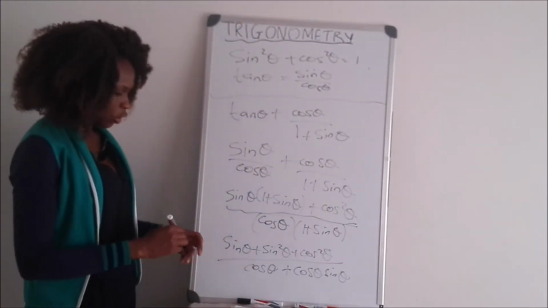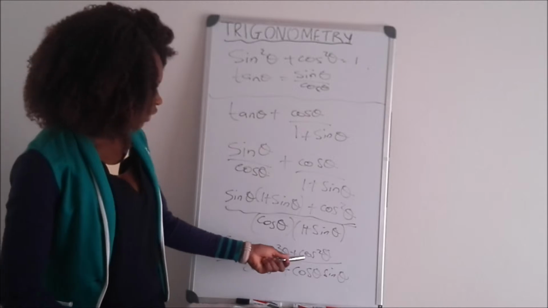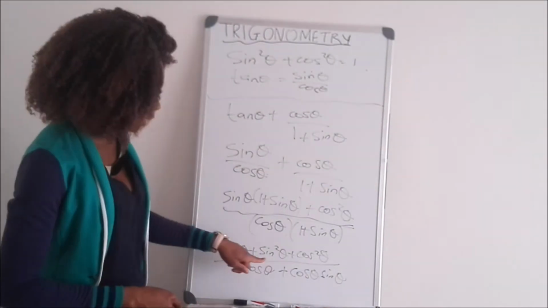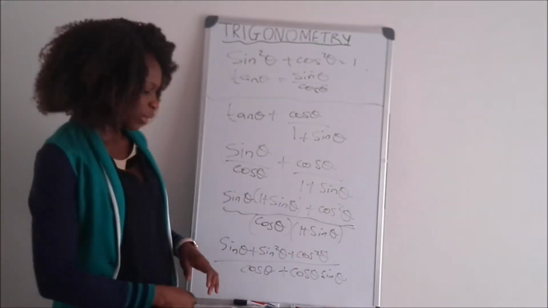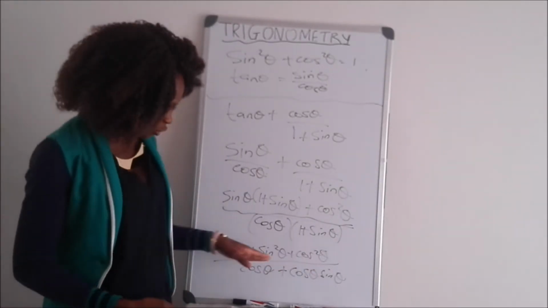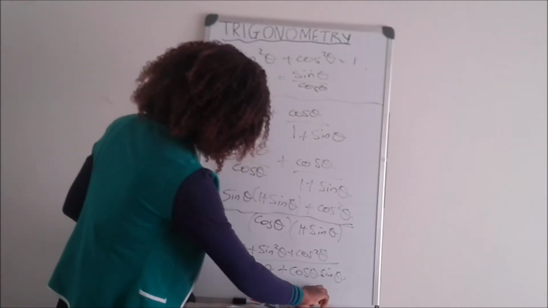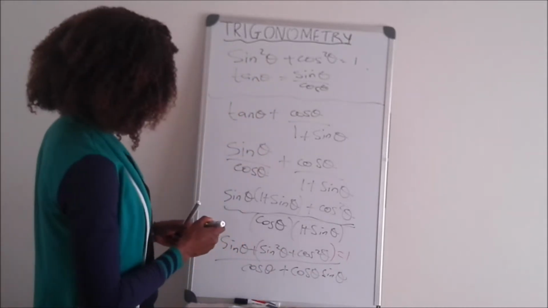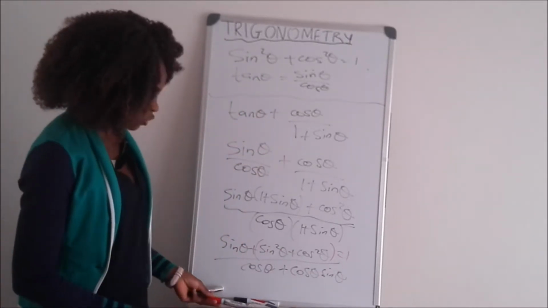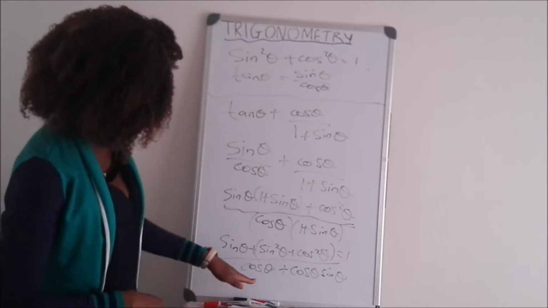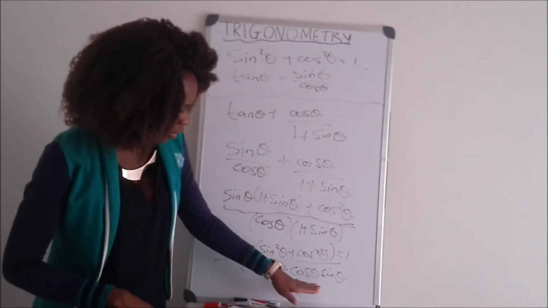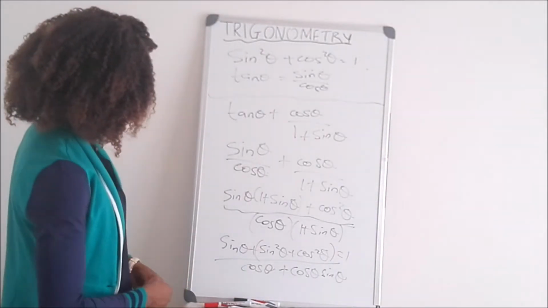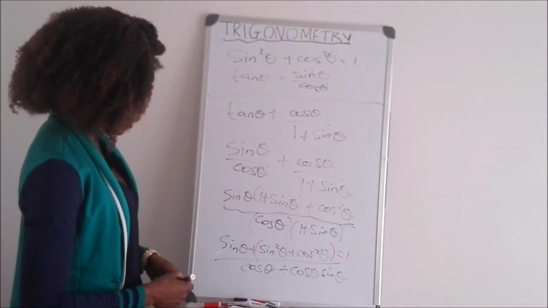Alright, now let's go back to identities again. Sine squared theta plus cos squared theta, from the first identity, is equal to 1. That means in the numerator we have sine theta plus 1, because this whole part here is equal to 1. Then in our denominator, we have cos theta plus cos theta sine theta, of which we can take the common factor, which is cos theta, and we will be left with 1 plus sine theta.